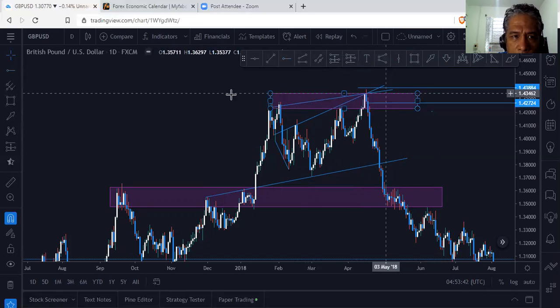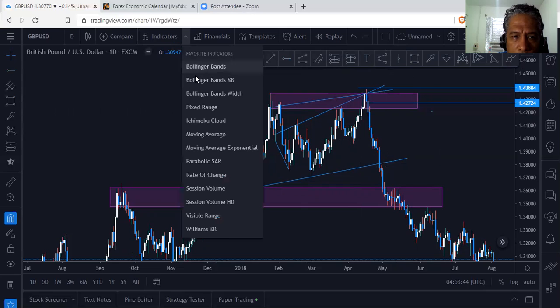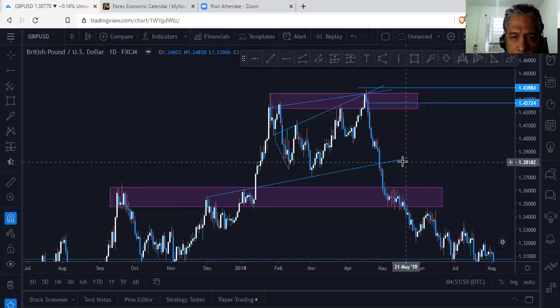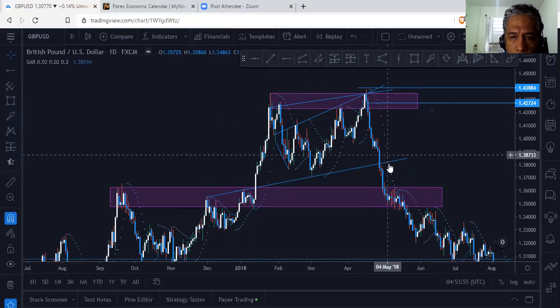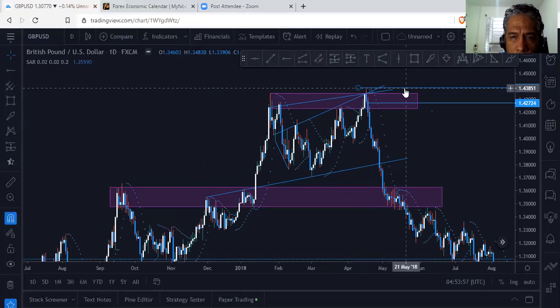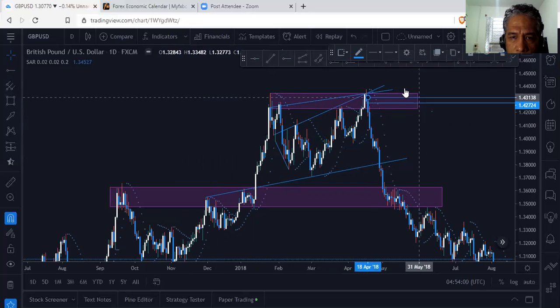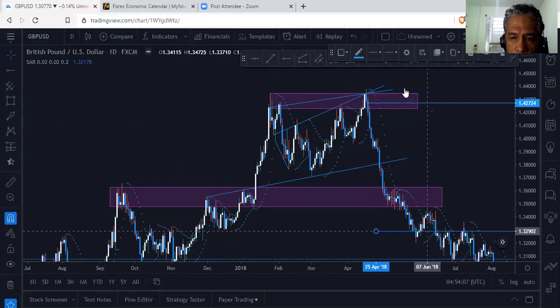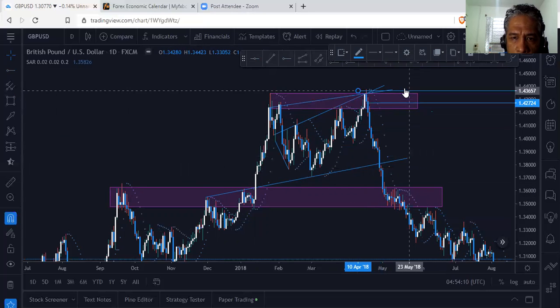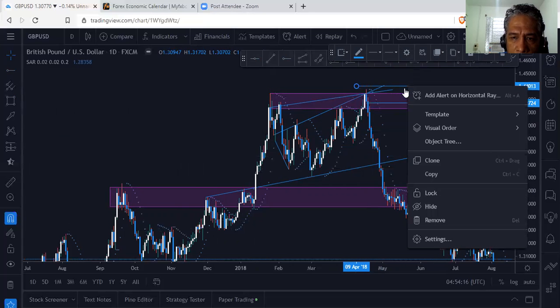To help out with your stop loss, we can actually put a parabolic SAR. That also can help us with our stop loss. You see, if we are going to enter at this location, you should really follow your stop loss on the SAR, and certainly that SAR will not be touched all the way down. You can see this is the purpose of the parabolic SAR. So your stop loss will always be above the parabolic SAR as you trail down your stop losses.